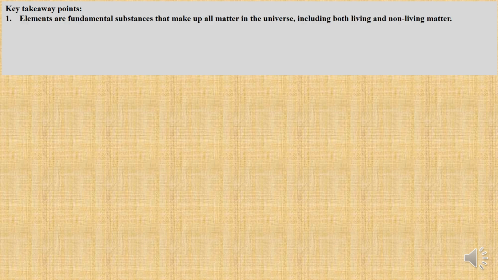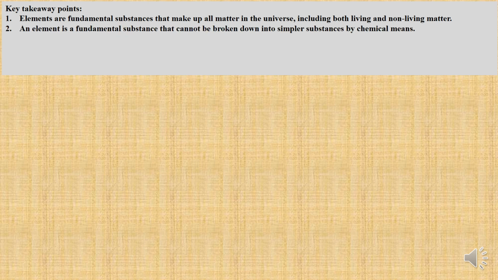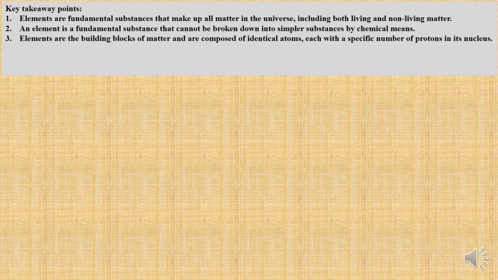Now here are the key takeaway points for my second tutoring session. Elements are fundamental substances that make up all matter in the universe, including both living and non-living matter. An element is a fundamental substance that cannot be broken down into simpler substances by chemical means. Elements are the building blocks of matter and are composed of identical atoms, each with a specific number of protons in its nucleus.